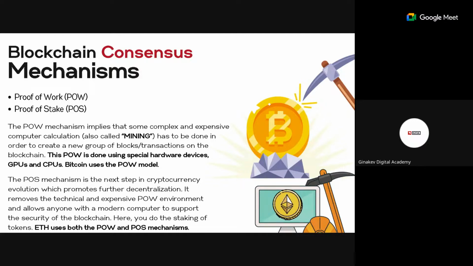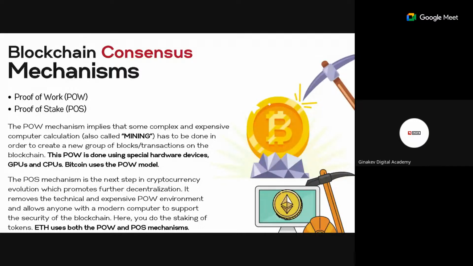So that's where the proof of stake consensus mechanism comes into play, right? You lock your particular token so that as you are approving transactions and making decisions in the network, you have something at stake, you have something to lose. I'm using this as a layman's example so that you guys can understand.